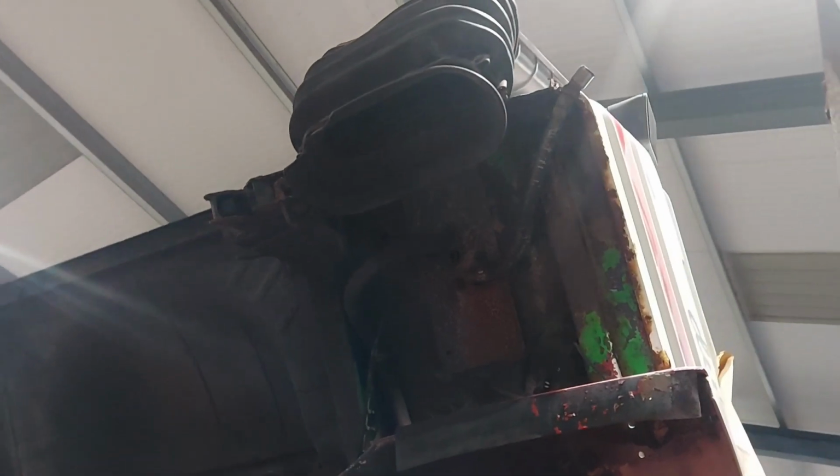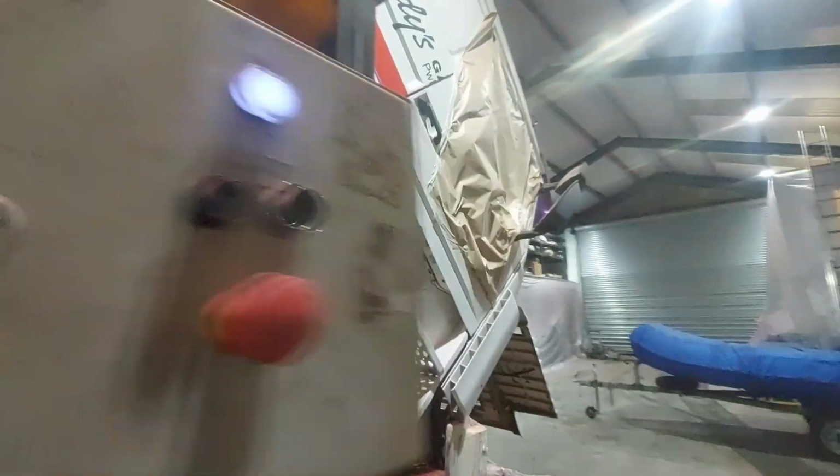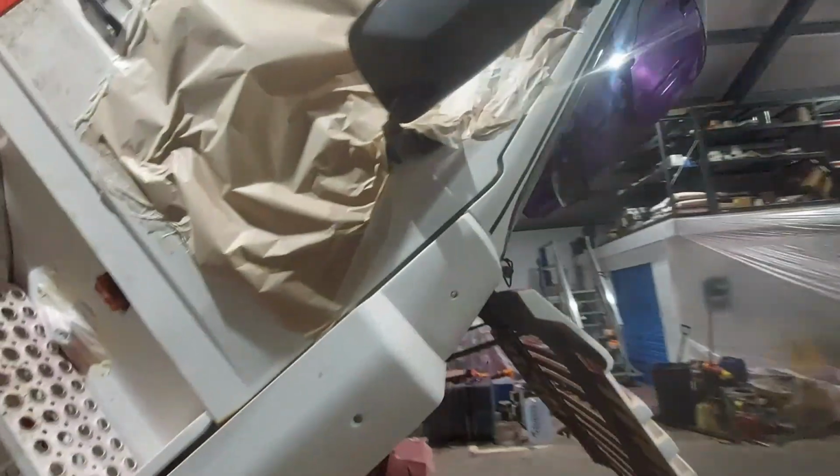A bit of a hole up there in that corner wants welding, which just comes out onto the back corner of the cab. We've got some rust to deal with around the windscreen, so the screen's going to have to come out. It's quite heavy up there. I've also got to deal with a wiring fault that we've had.